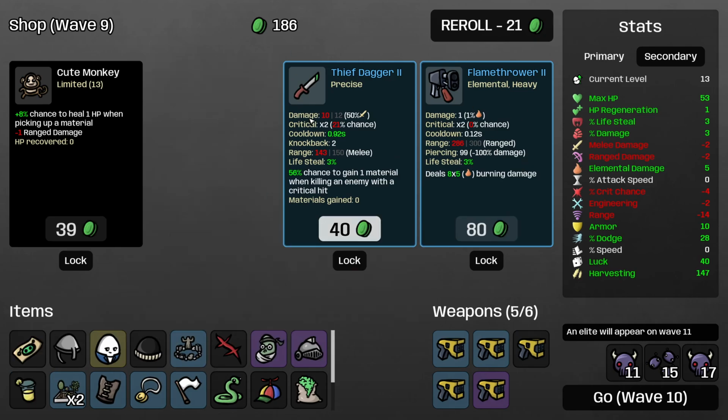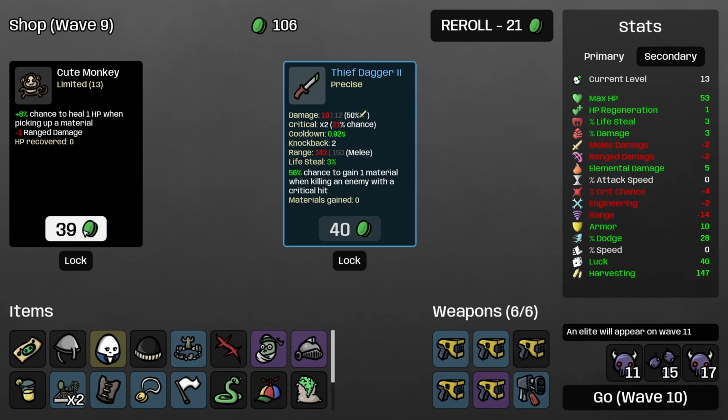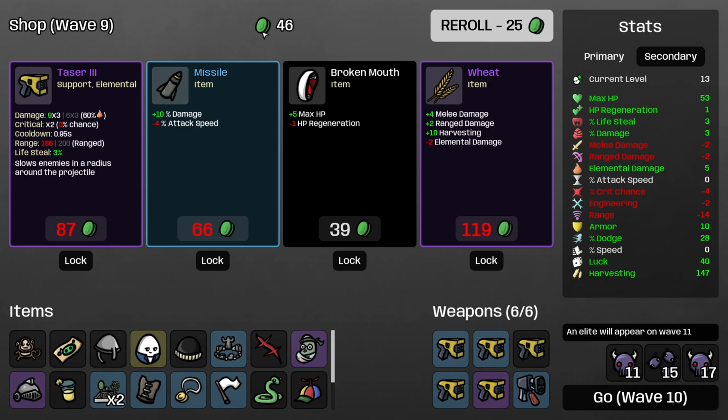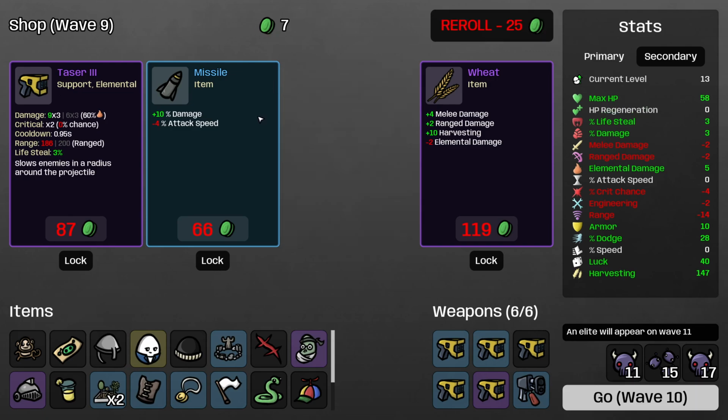We'll buy the coupon, buy the flamethrower, buy the cute monkey, because we don't use range damage. That can help us heal a lot. And then here, I'm going to buy the broken mouth as well. Do I want another level 3 taser? Like, do I care that much about upgrading these tasers? I don't think I particularly do.